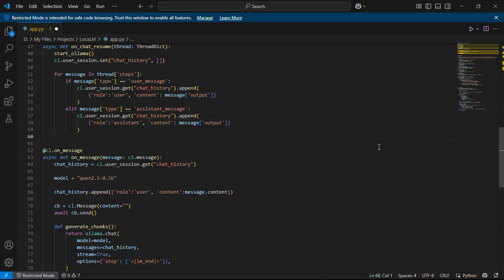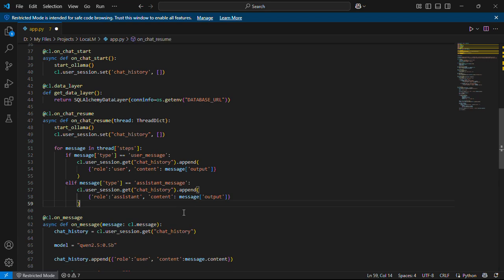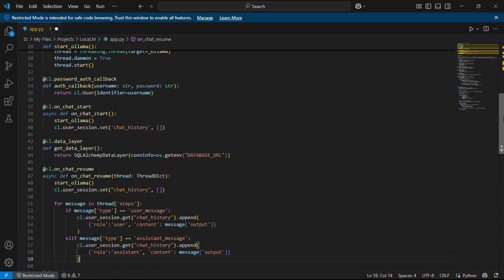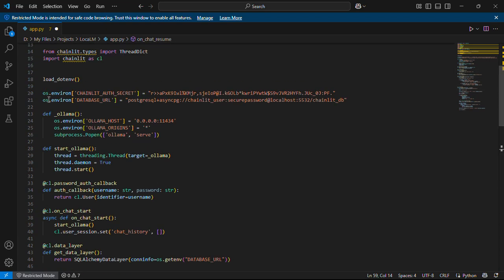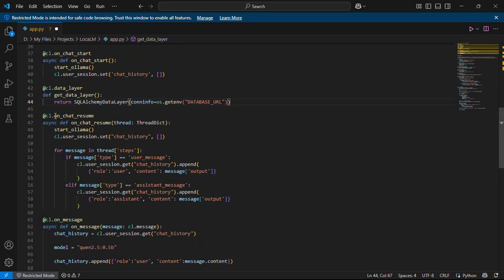And believe it or not, this is pretty much it. Let me double-check it, so that we have done everything correct. We created our environment variable, which is database URL, and we have given it the link of the database. And we have the CL data layer, which sets that for the SQLAlchemy data layer, and then at the last we have cl.on_chat_resume.